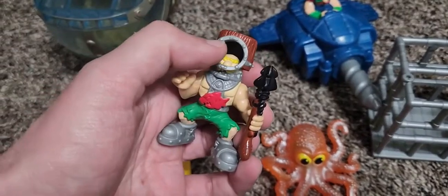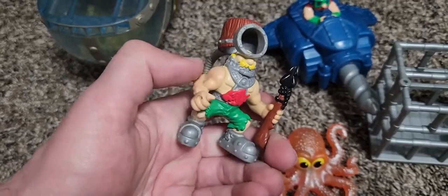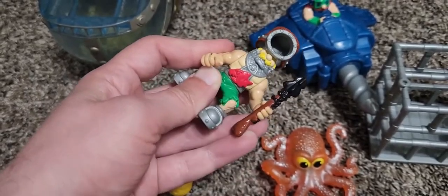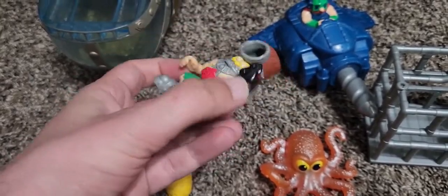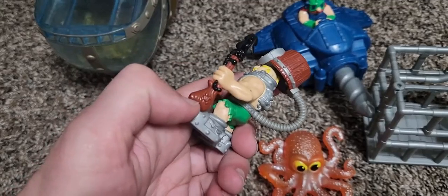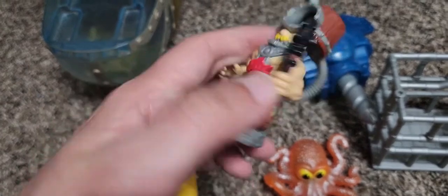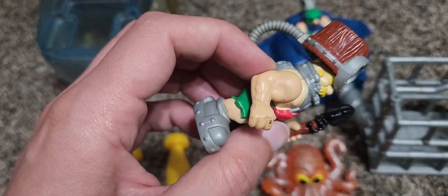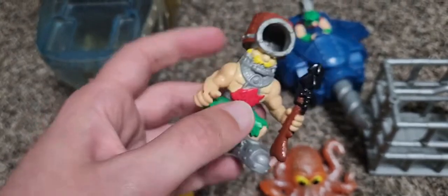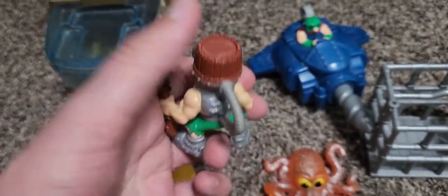Showing this guy first here. This is the main guy. I mean, just your basic has his hips that can move, his waist that can move. Comes with a little harpoon or spear, whatever you want to say. A little skull and crossbones there, and I think he has a little, I don't know if it's showing up, but a little heart looking tattoo on his arm. He has like a pretty small head because you're supposed to put the barrel on.